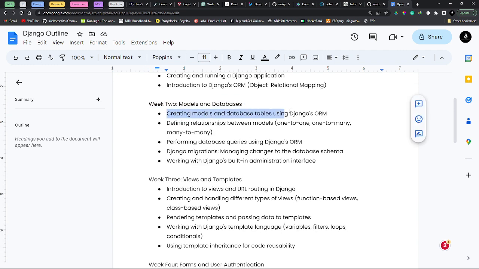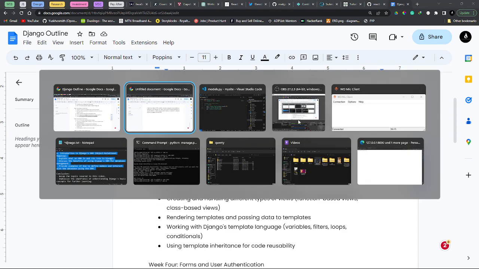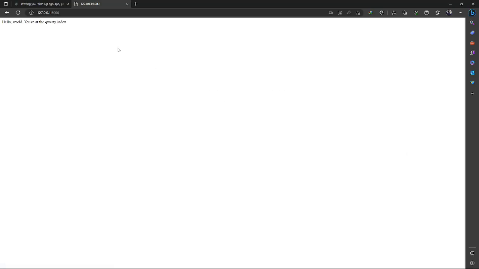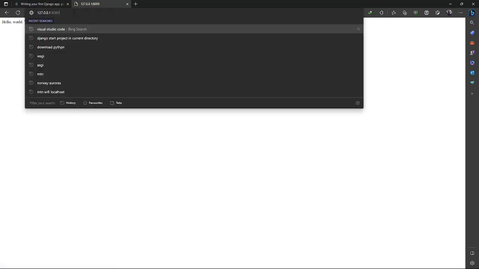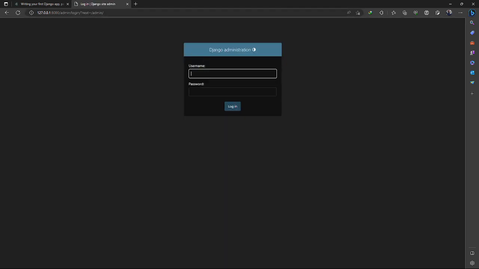We'll create tables, learn about migrations, one-to-one, many-to-one, many-to-many relationships, perform database queries, and work with the built-in administration interface. That's the /admin. We get to work with this as well.